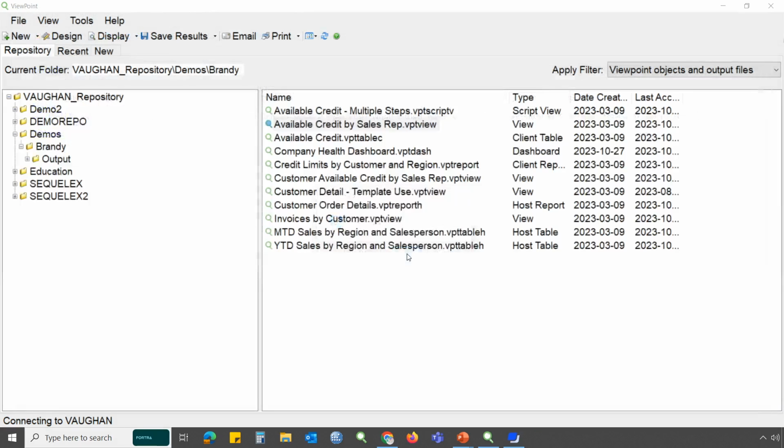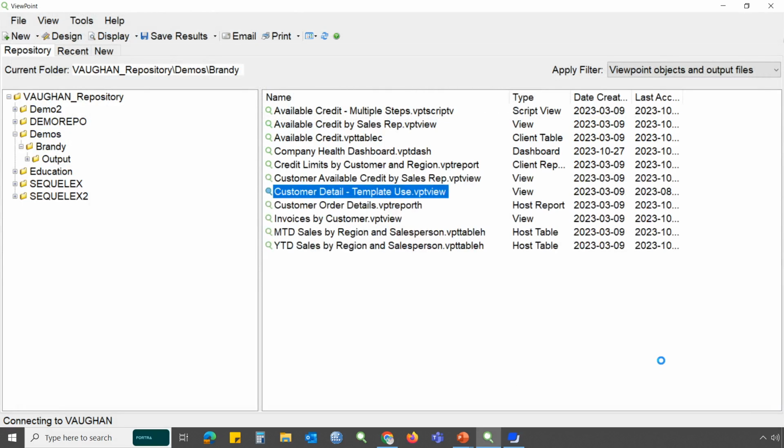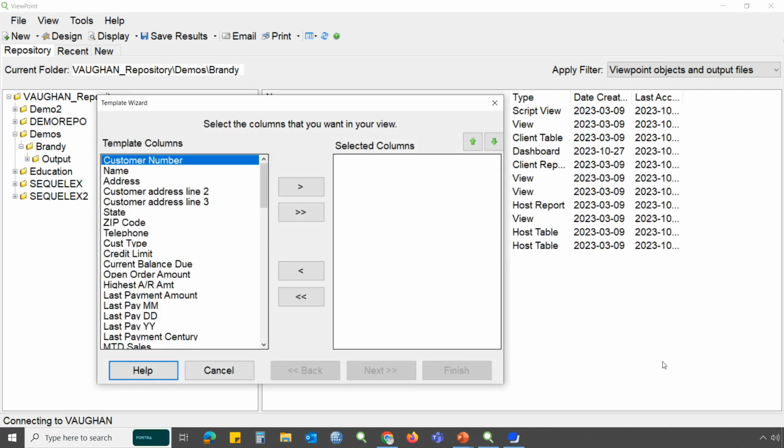The third option that we have as far as an interface goes for view creation are templates. And again, this would be customizable if you want your users to be template users only. So they wouldn't have the option for the view designer or view builder. It would be strictly template use.